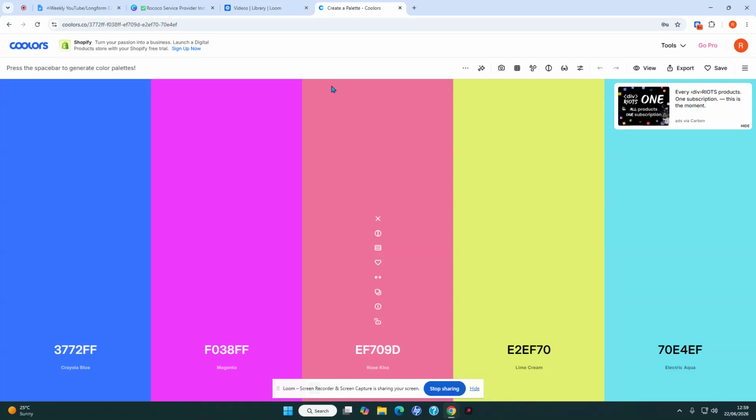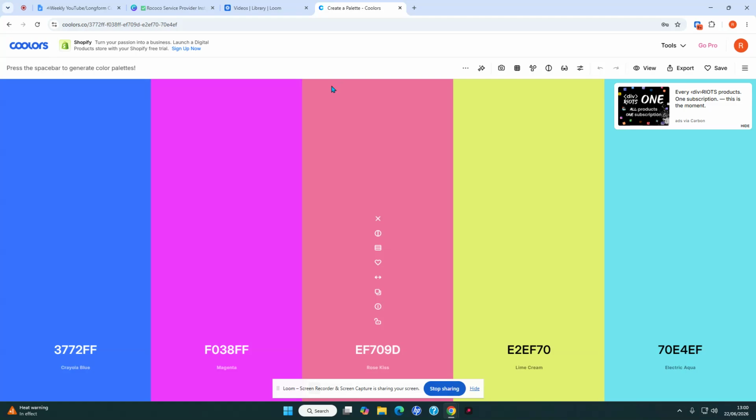Now, when it comes to Instagram post packs, I do like to have a few very soft colours in the backgrounds, and then sometimes I'll have a darker colour to add a little bit of contrast. It depends on the design. Sometimes I will just have softer colours in the background, and then I will use images or photographs to cover the whole background to add that contrast, and other times I will have a dark colour in the background. You don't always want to have the same colour in the background on all of your Instagram posts. You want to have variation.